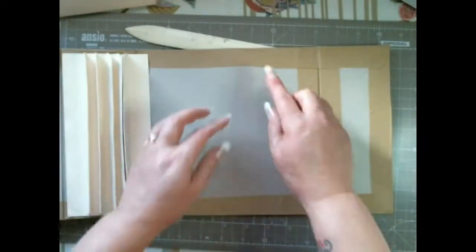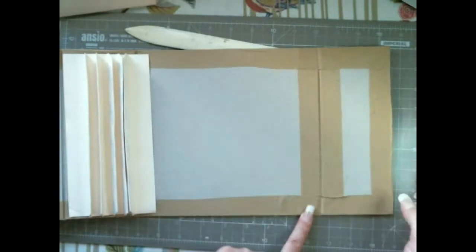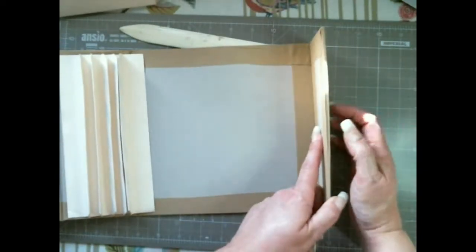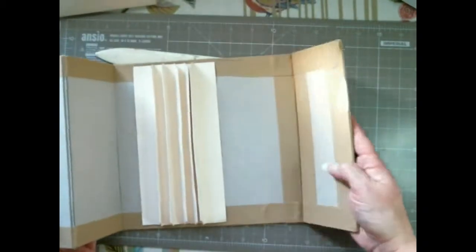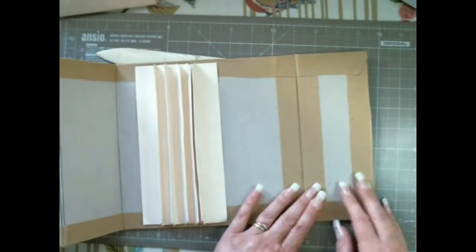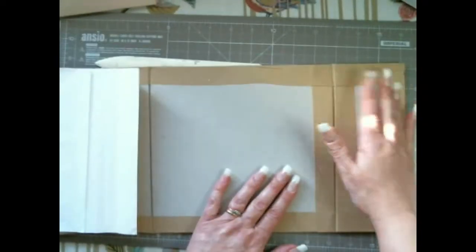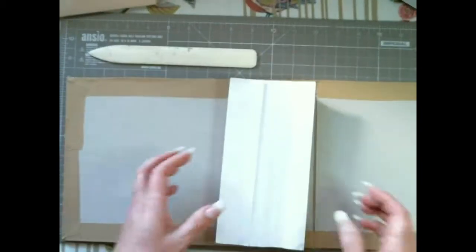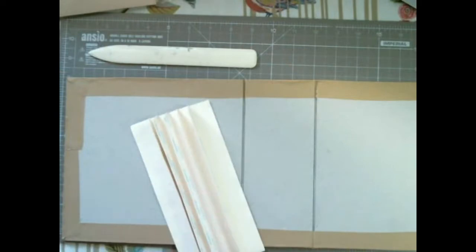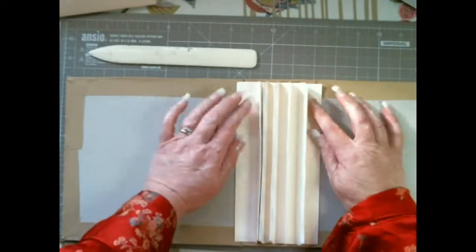Right, what I've also done here is put a crease in it. I've laid a piece here. This is going to be the flap that's at the side, the right hand side, when you close the album. So I've also put a strip down the centre here. I was considering putting an extra strip here, but considering I've got the Tyvek there, I don't think it'll be necessary. So yeah, I've put this strip down here. Right, sorry about that.